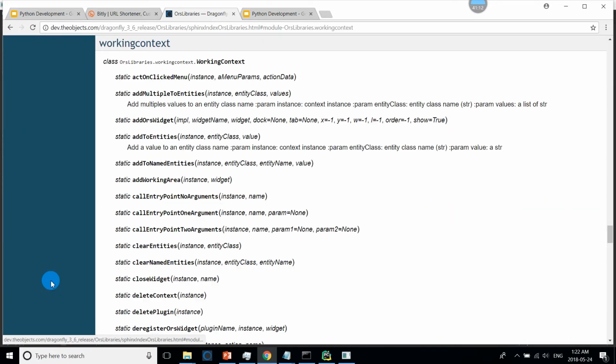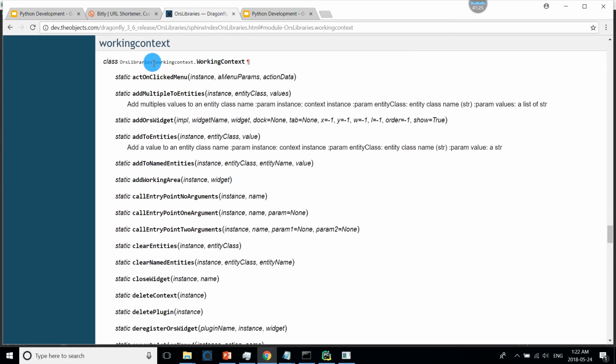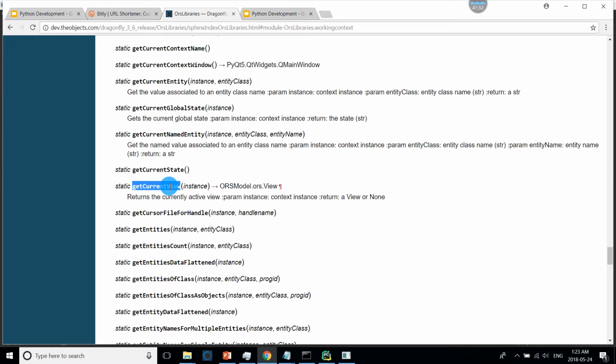So if you have any queries about the current state of the application, often you can ask the working context. In the working context, there's one called get current view, and it takes a parameter of a plugin instance or the none type object if you want the current context.